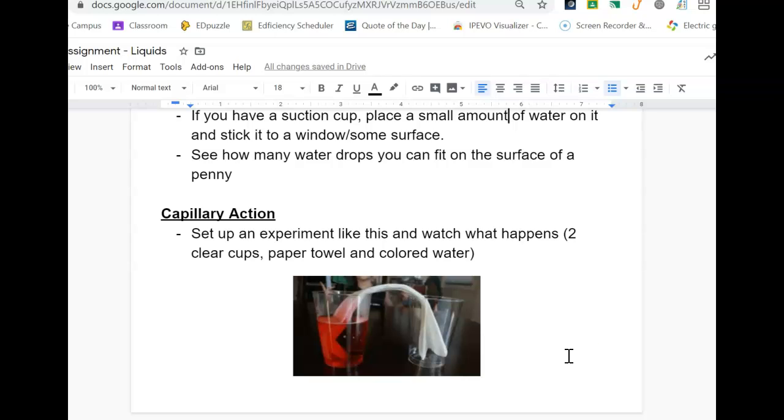You can have fun with it. Maybe you want to mix a color. So like this could be red and this one over here could be yellow. So you could have a third cup and then another paper towel and have them come into this cup and see what you end up with. So have a little bit of fun.